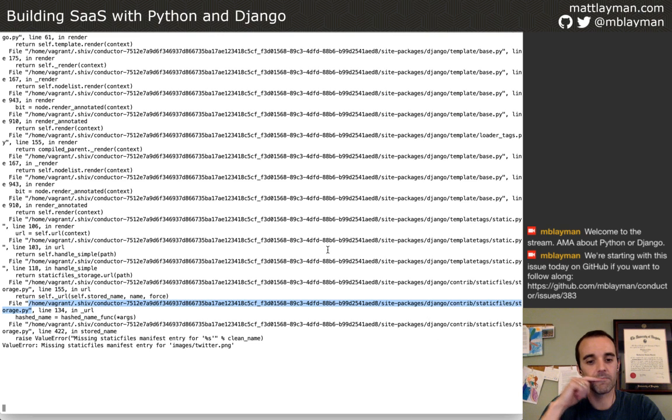So it may not be true, but I'm wondering if we can get into the shell and see if we can find some extra settings that are here, and maybe inspect the hashed files.